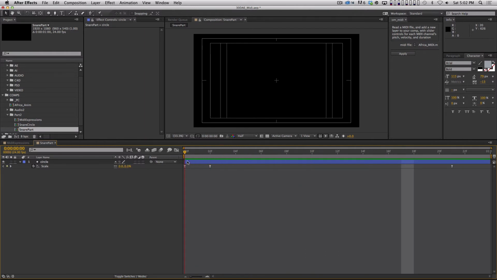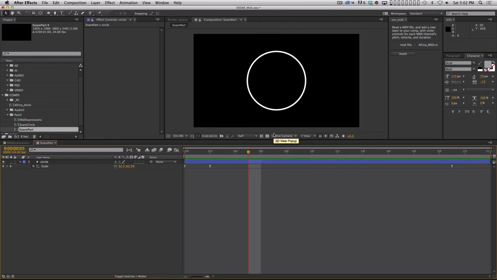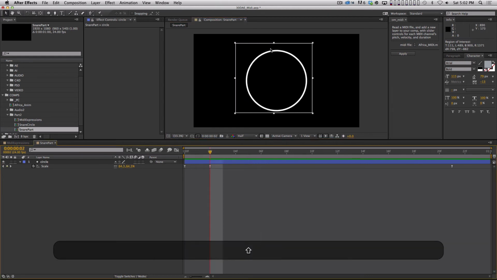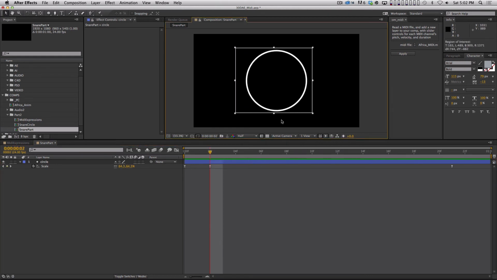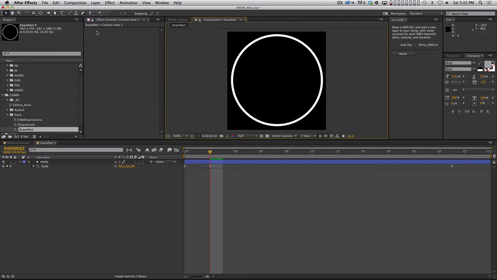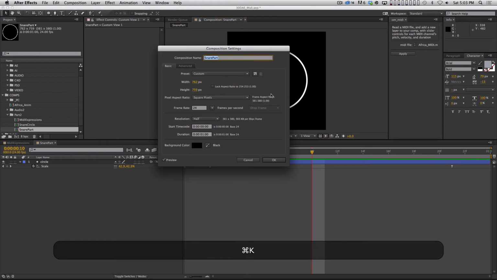And what I'm going to do is trim the comp like this. When you're making a particle for any particle effect, you want to crop your comp so that it's only as big as it needs to be. So I'm going to click my region of interest button and crop this so it's only as big as it has to be. Cool, and then you go Composition, Crop Comp to Region of Interest. There you go. So there's our particle, boom.